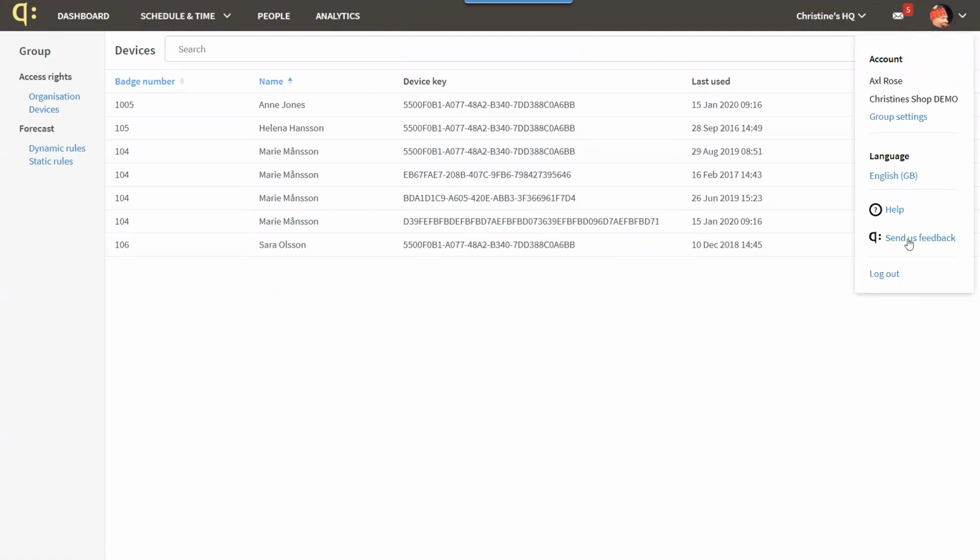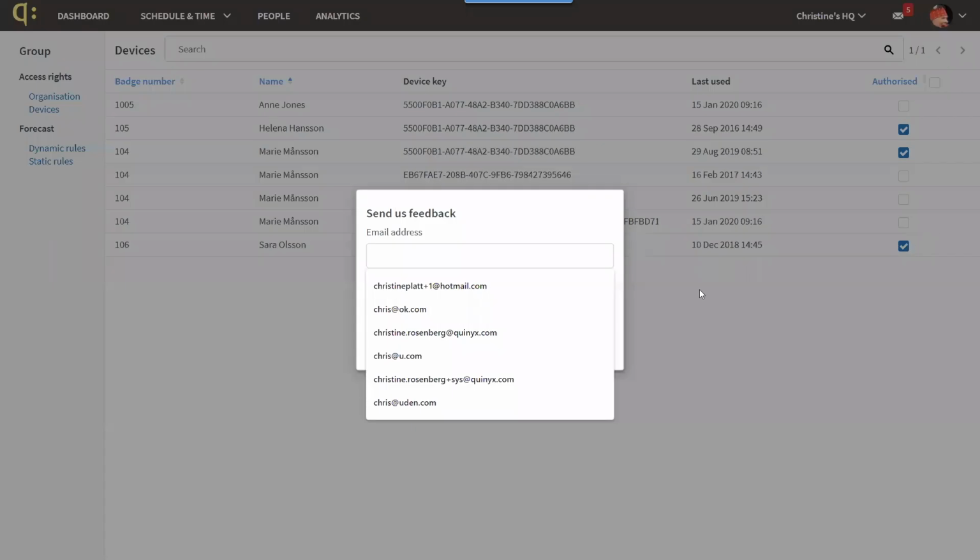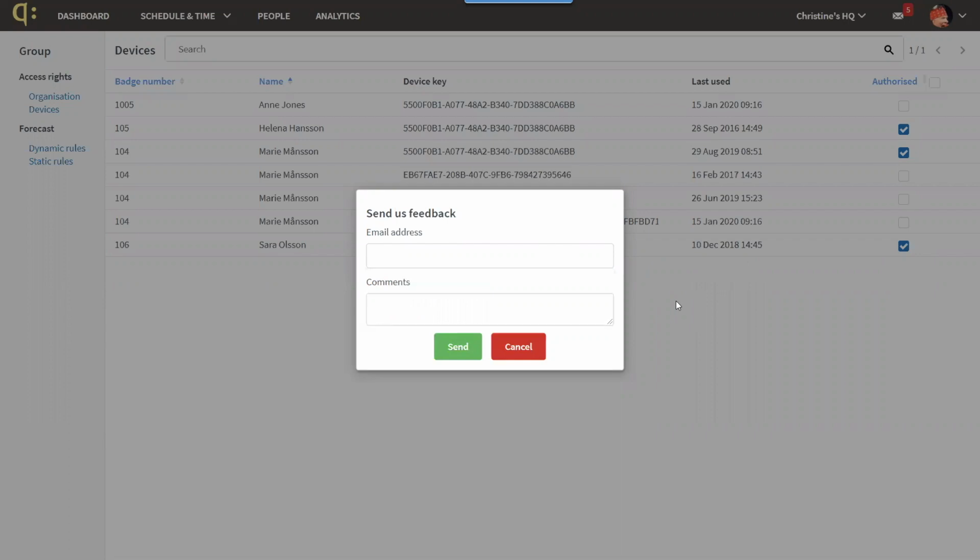And then we have the send us feedback. I also wanted just to show you this. Send us feedback has to do with if you have any suggestions of how we can improve the system. You can, with the feedback button, send a message that goes directly to our product development team. So Carl and his team get these emails and they look at and consider all of the feedback. Now, we already have thousands of Neo users, so there's a lot of feedback, which is great. But my point is, the product team might not reply to your suggestion right away, but they will reply.